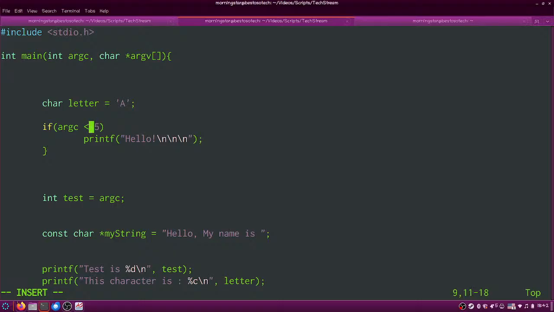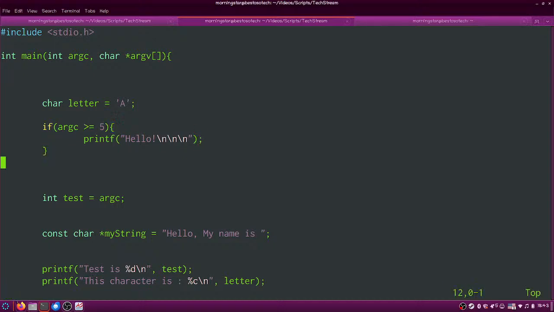If I only have less than, then if I have exactly 5, this function's not going to print hello. But if I wanted it to print at 5, less than or equal to 5, there you go. It's key to note that the less than or greater than sign goes to the left side of the equal sign.